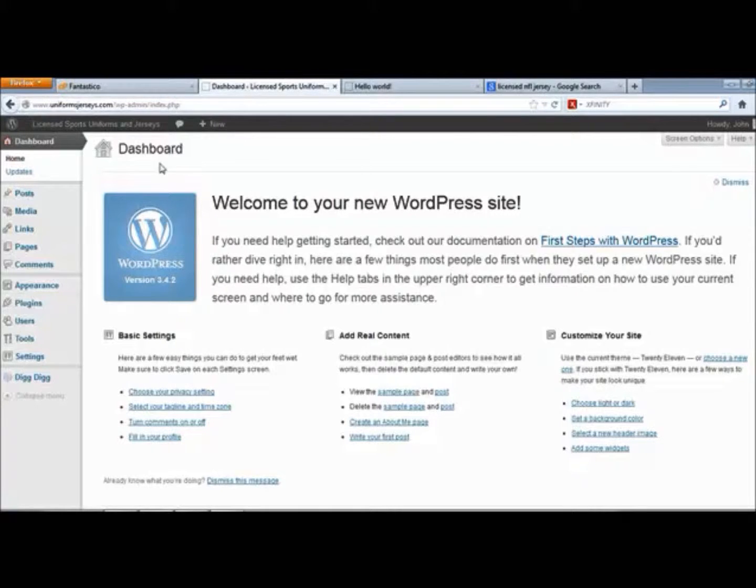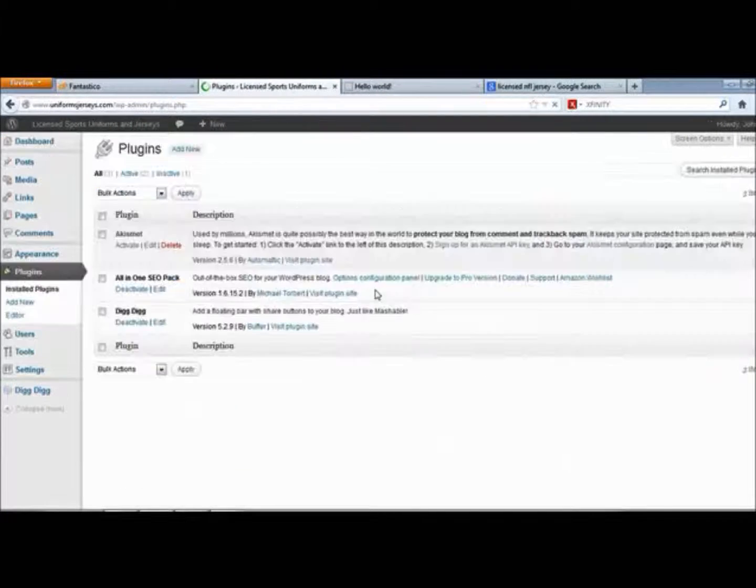The next thing we need to do is add one more plugin here. So we're going to go to plugins. And again, there's many other plugins that you can incorporate and work with. For now, there's two that we're going with just for search engine optimization purposes and overall website traffic. And that's the all-in-one SEO that gives you your keywords in the right places. It helps optimize your site for the search engines.